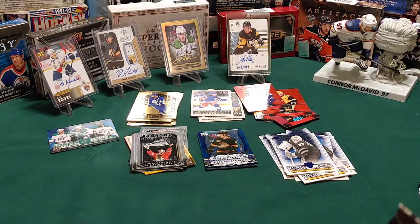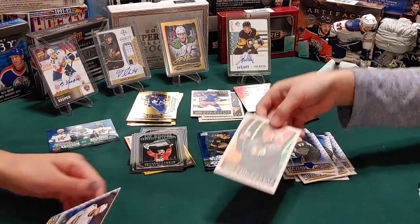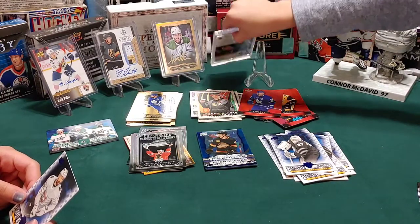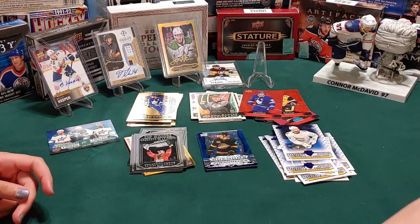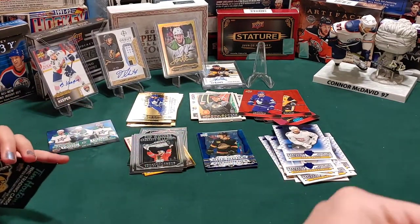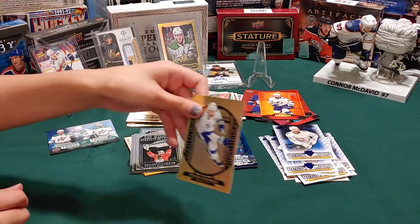Find me that Lafreniere! It is Patrick Kane - Patty Kane. Let's just focus on getting these packs open, because apparently daddy didn't think this through - 100 packs would take a little longer than anticipated. We got another red die cut - Nikita Kucherov, he's a really good player! And a Stephen Stamkos gold etchings from the Tampa Bay Lightning.